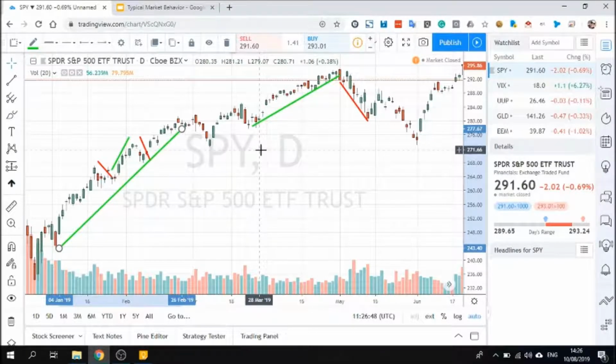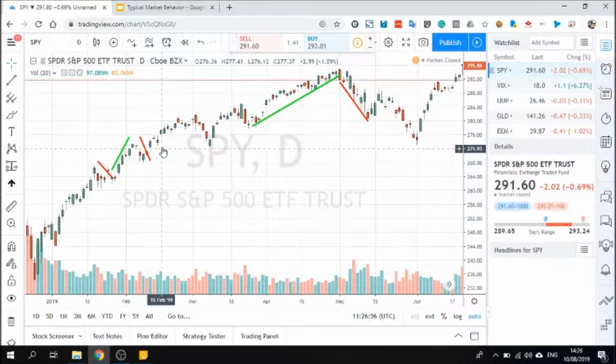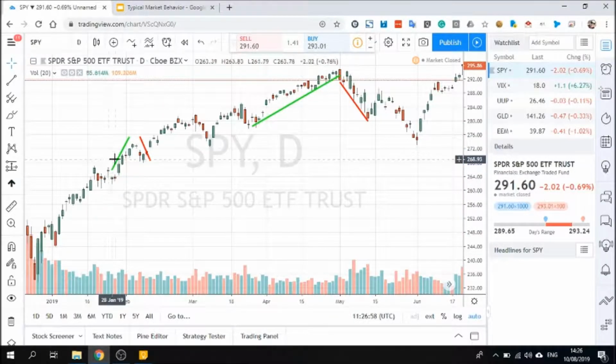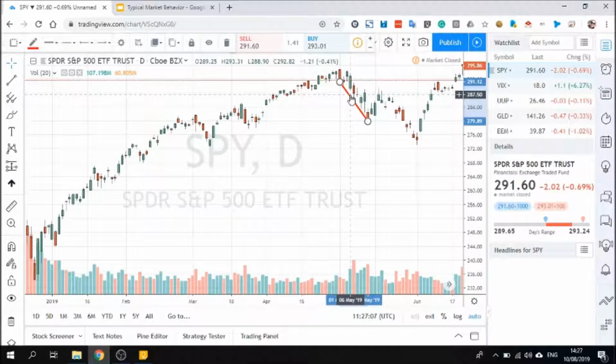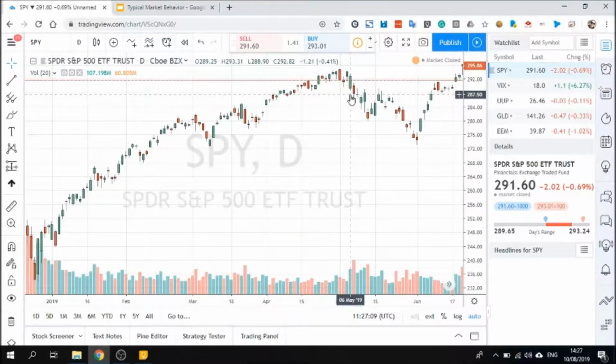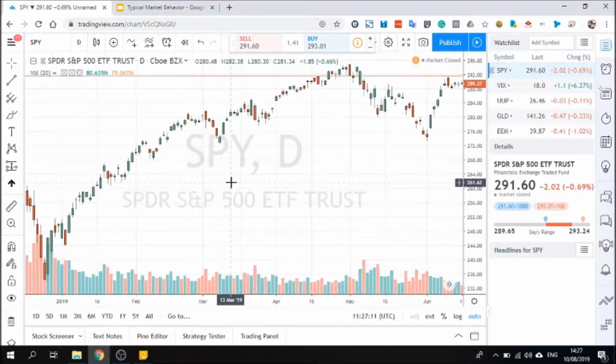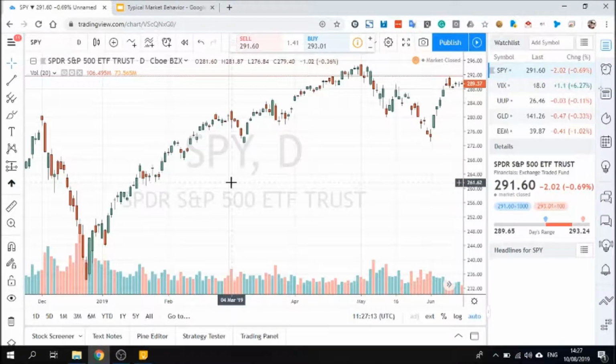Okay, now there is a calculation that we can make to see. Let me just erase those lines here so they won't clutter the chart. Okay, how do we know if we have a correction, a light correction, a strong correction? How do we know where we stand? Well, we can use a calculation called Fibonacci, and I'll show you in a minute how to use that.